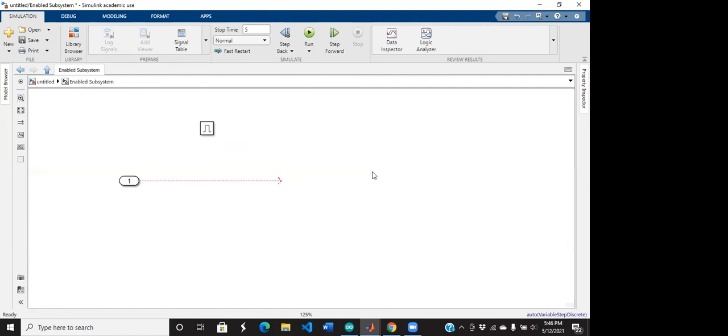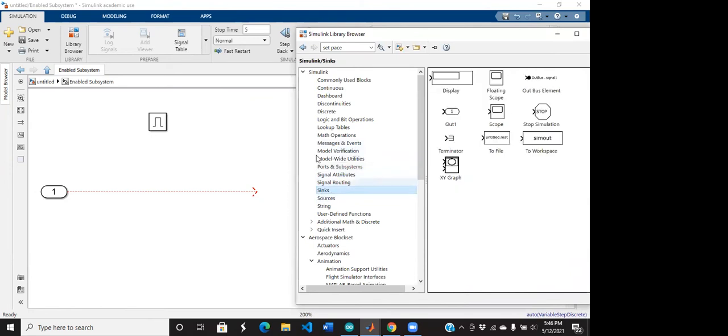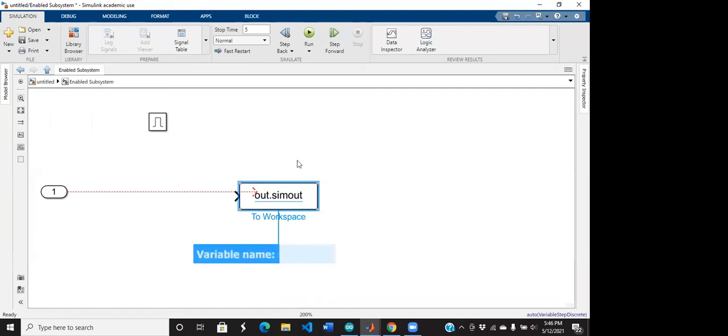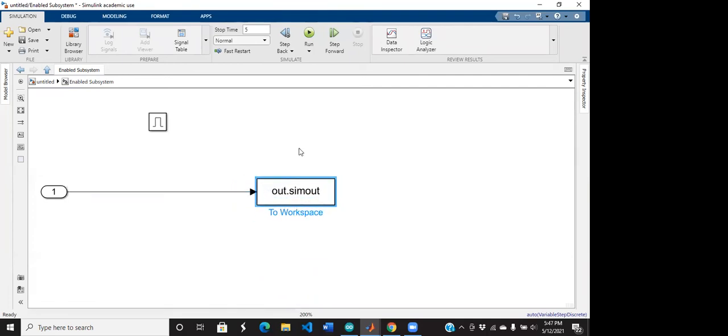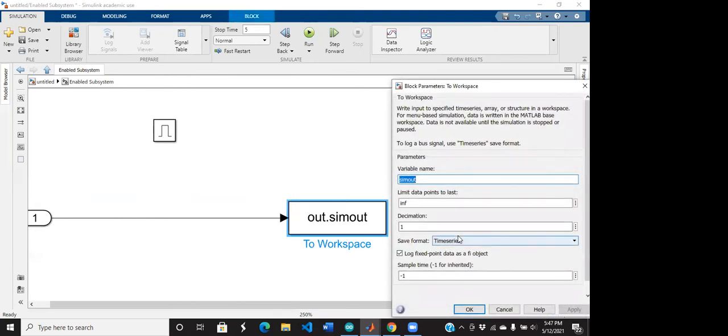Then we're going to replace it with our To Workspace block, which is under Sinks. The settings default to saving as a time series, so we won't change that. We can also set what name is used to reference your data once it's saved to the MATLAB workspace. For now, we'll just leave it as simout.